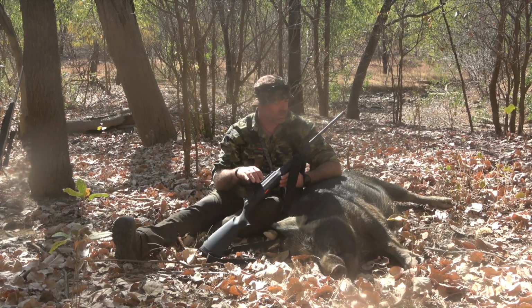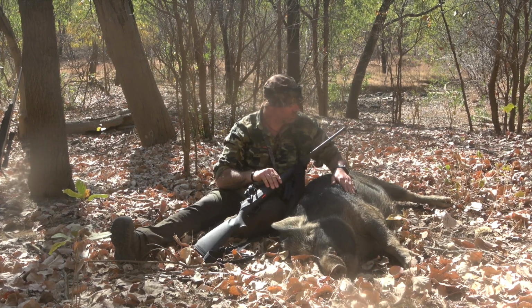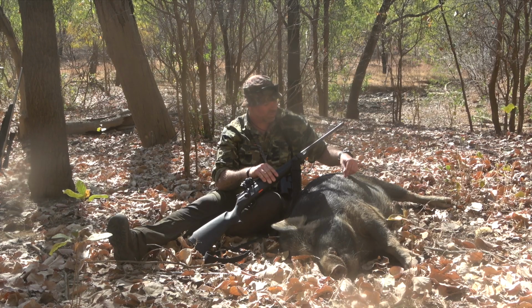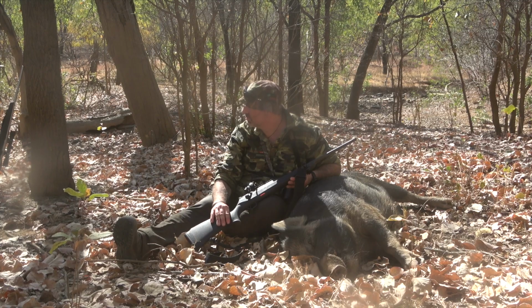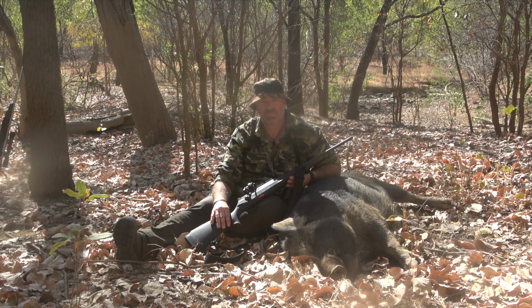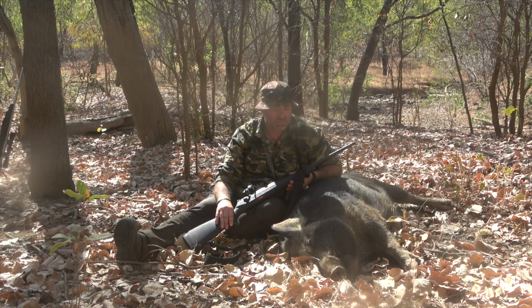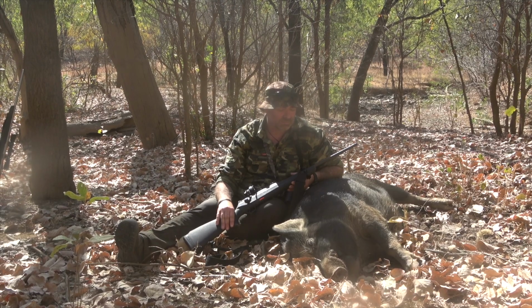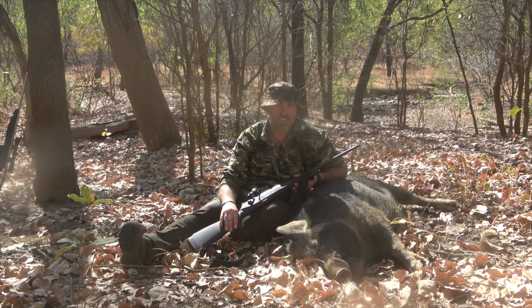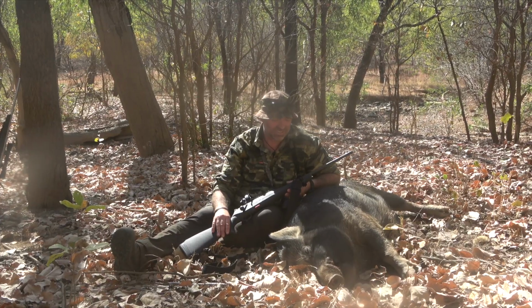So first round went into here, just on top of the shoulder where it should have been. And a follow-up one on the run, just went into the side here. So she was well and truly down and she probably only went 30 metres. Fell over and that was the end of it. So anyway, good action for the first real day hunting. Good fun. Look at the size of her. What do you reckon she weighs? There was a lot of pig in there. There's a lot of pig there.